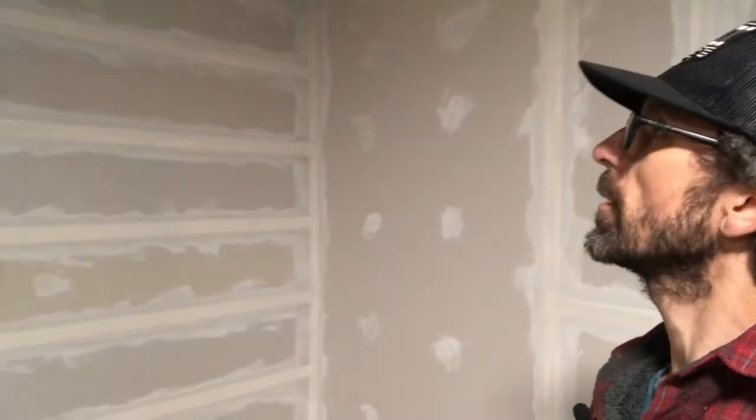Okay, so I've got all this done. First time doing the drywall. It actually seemed to go on pretty good, pretty easy. The thing is, I'm not sure how smooth it's going to be. I've got to do a second coat. Oh, it's super blown out there. Let's have a look. There we go. You might be able to see a little bit there. Well, it's not too bad. Not too bad at all, so we'll see.